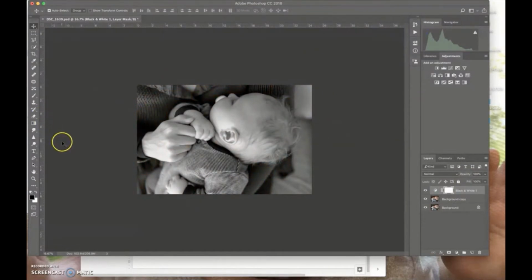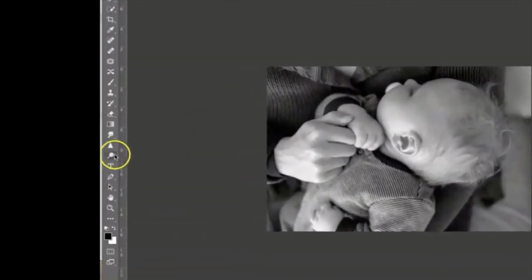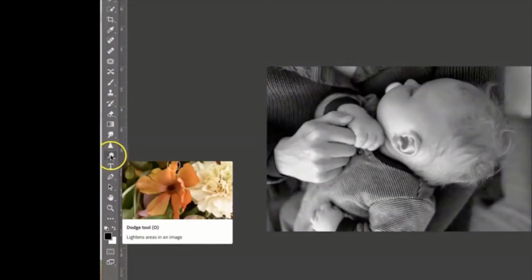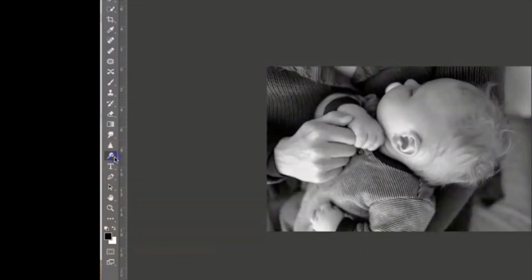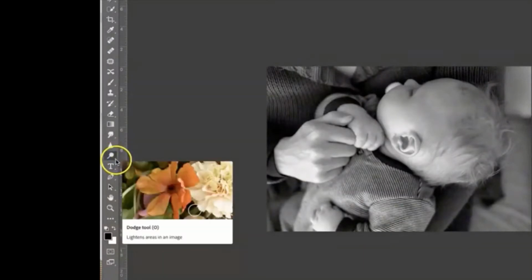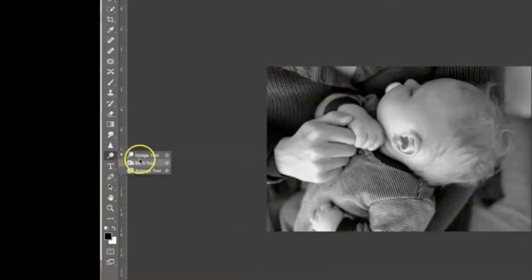I'm going to explain burning and dodging first, and then I'm going to make a selection and apply an adjustment layer to that selection. Now, over here in our tools pane, you'll see what looks kind of like a lollipop. It's a stick with a circle on it, and underneath this you'll see there's a little triangle. That lets me know that there are more tools buried underneath this selection. This one's called a burn tool, and the others will be kind of like-minded. You'll notice some of the other tools have that little triangle there as well.